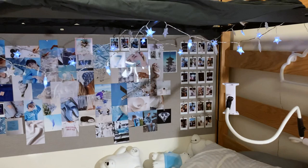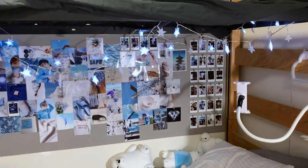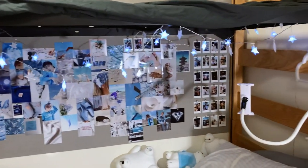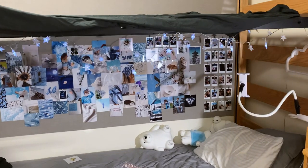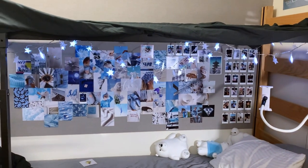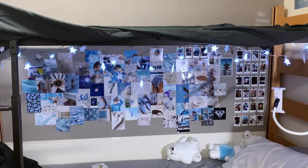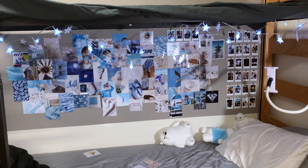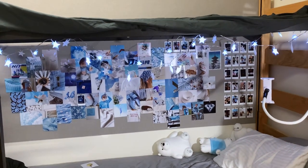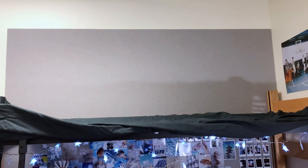I just finished the Polaroid wall and I actually like it a lot more than I thought I would. It's kind of weird to have a random Polaroid wall here with nothing next to it, but being super honest, I like this a lot more than how it previously was. Still not in love with it, but this is only temporary — I don't know why I'm overthinking it. So now I'm going to work on what's up here.